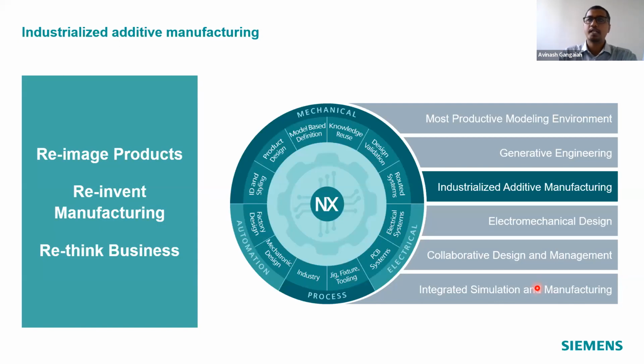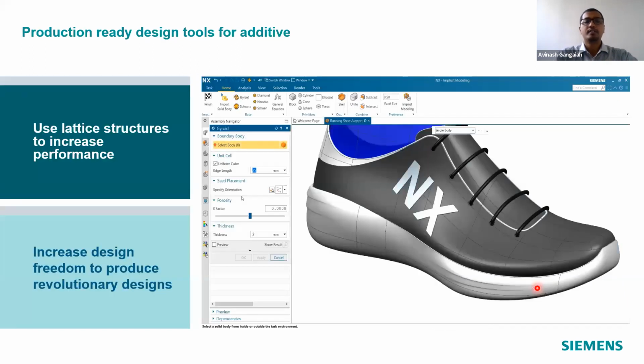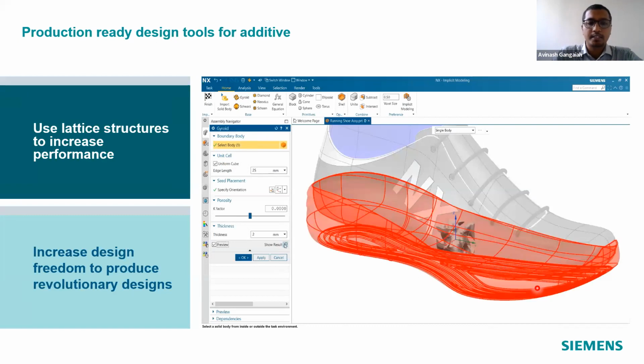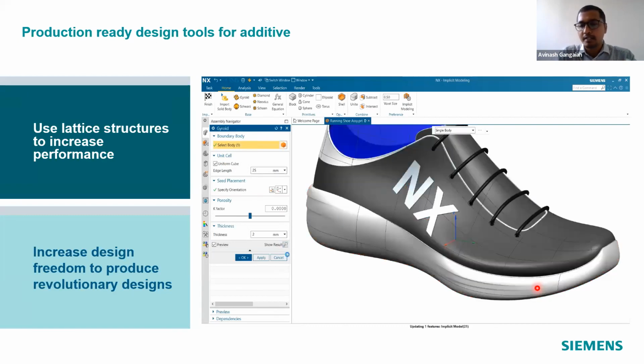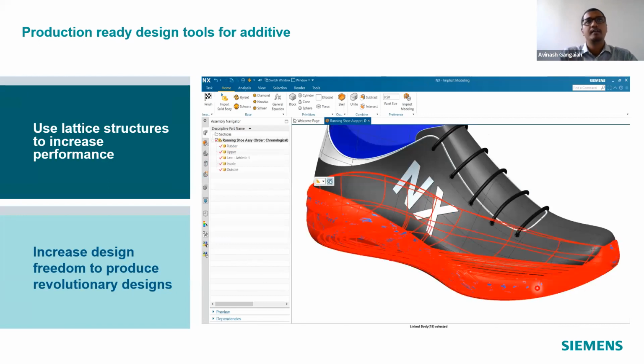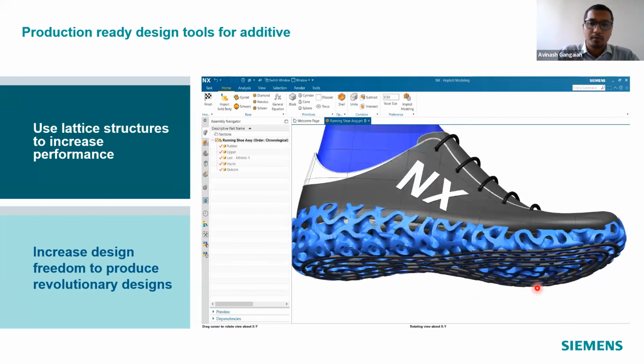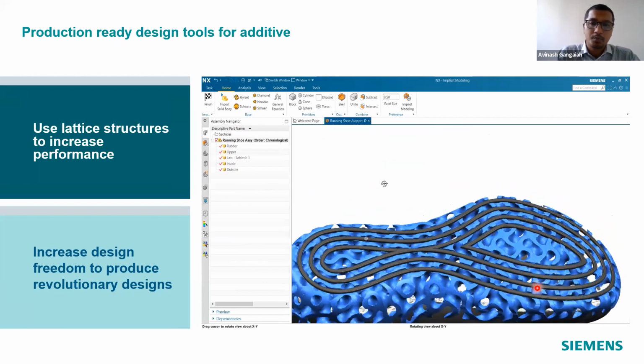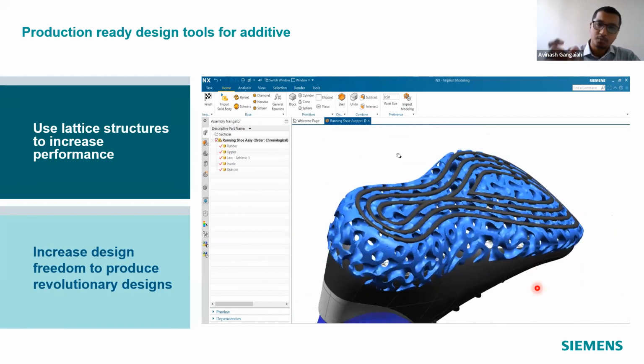And then one other thing is, if you're looking at lightweighting your product, how do I go ahead and use existing technologies or new age technologies? One of the new age technologies is additive manufacturing, and that is being used in production, right? You can see one dashboard command that will help engineers quickly pick and choose the area in which they need to add lattice structures, and the most commonly used lattice structure is basically a honeycomb structure.